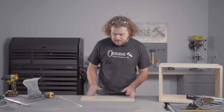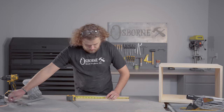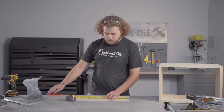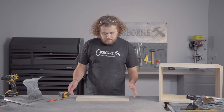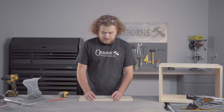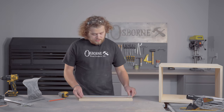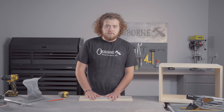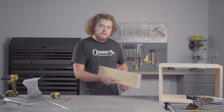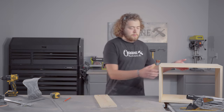This piece is 18 and a half inches long, so the center is nine and a quarter. I'll mark nine and a quarter right in the center of my board. The hardware itself is 18 inches long, so I want about a quarter inch on each side of this back nailer board — that gives some wiggle room and movement for when you go to install it. We're going to get this board recessed to the size needed to fit this hardware.